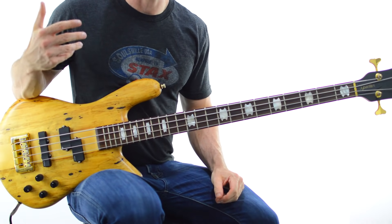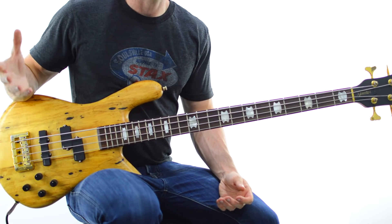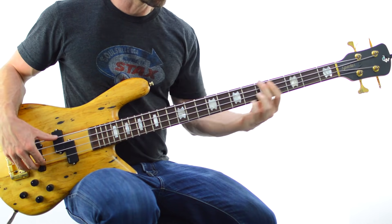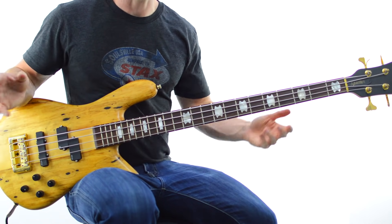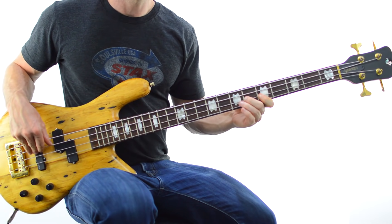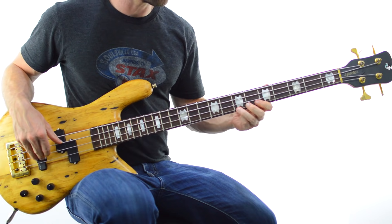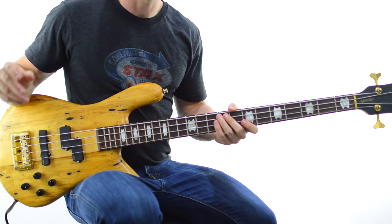This is relatively easy to put into your own playing — it works over any major or dominant chord, and it's helpful for fills, improvising, and creating bass lines. All you need to do is start on the 2nd of the chord and go up 2 frets. This works best on the G string and sometimes the D string. So for a 1-4-5-1 progression — F, Bb, C, back to F — you go to the G string and go up 2 frets: 2, flat 3, major 3. Same thing on the C chord. String it all together and you have a nice little groove.